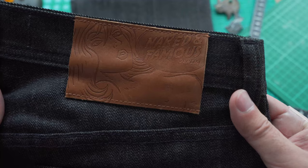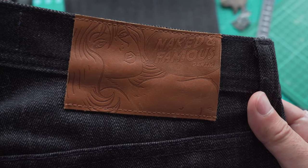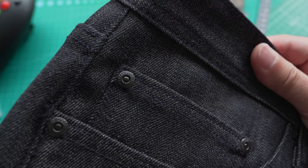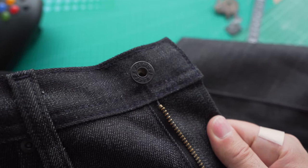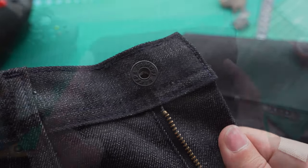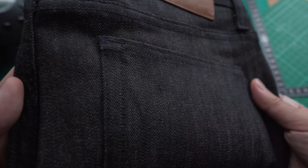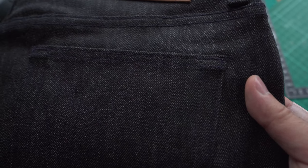Let's go over the details of the jeans. First up, we've got the classic brown leather patch with the Naked and Famous Denim logo embossed. The hardware is all matte black, custom made in the USA by YKK — you've got Naked and Famous Denim written on the buttons. You've also got a classic indigo warp against a white weft interior. You'll also notice the navy stitching, which gives these jeans a very sleek look. Over time, as the jeans fade, this tonal thread will eventually become more and more contrast — and I think that's a pretty cool detail.